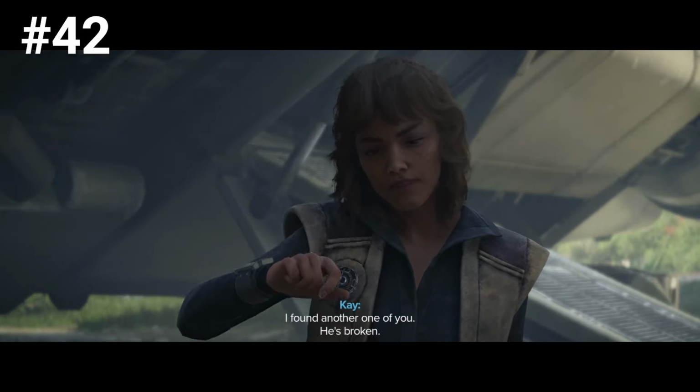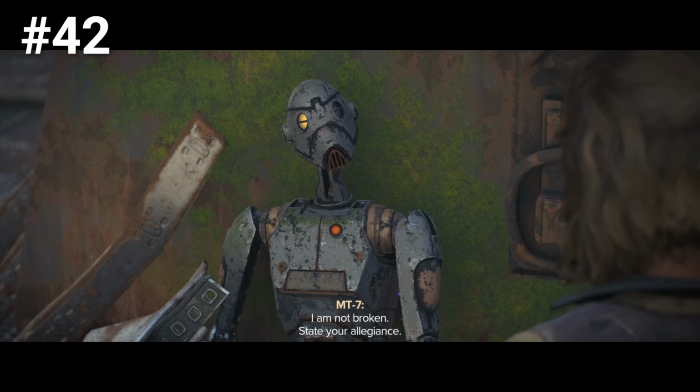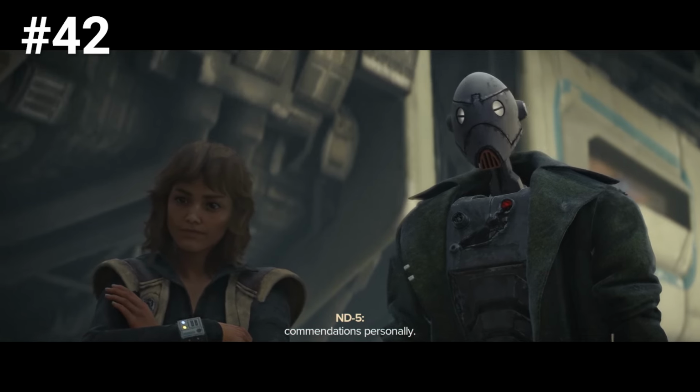There is actually a hidden expert in this game called MT7, and when you are doing the mission to unlock MT7, towards the end of it, he does name drop General Grievous, because this poor droid thought he was still on a mission from way back in the Clone Wars.